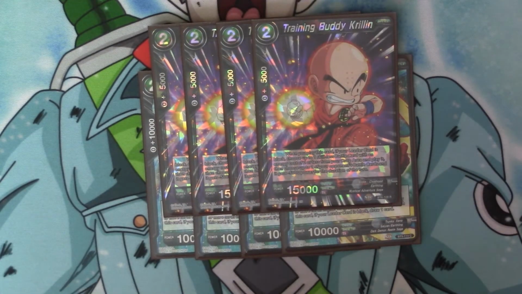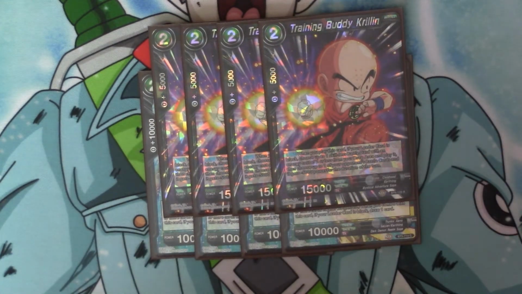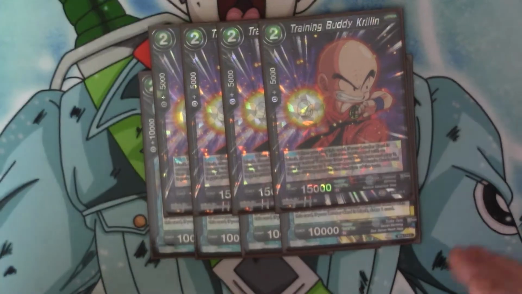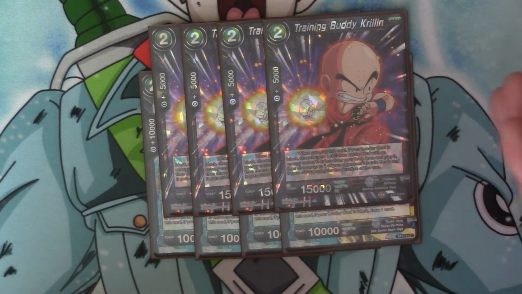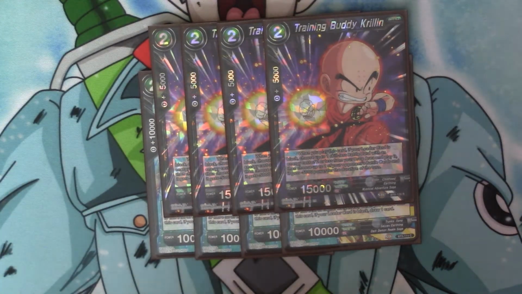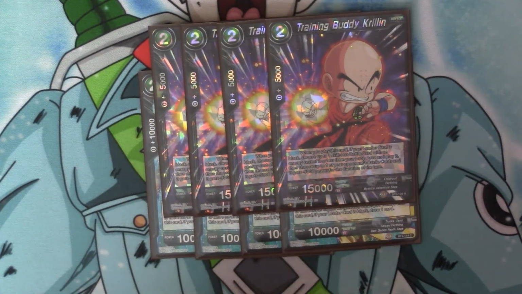And then we've gone with 4 copies of, well, sort of slow, sorry. So then we got 4 copies of Training Buddy Krillin. I've gone with 4 of this because I wanted to increase the consistency of being able to get skillless battle cards as quickly as possible. So if I don't see the 1-drop childhood, but I have a Krillin and a 2-drop or less skillless battle card in my drop area, I can get that out. Because of his auto. So when you play this card, if your leader card is black, you choose up to 1 skillless battle card with an energy cost of 2 or less from your drop area. It is only drop area, you can't do this from the deck.